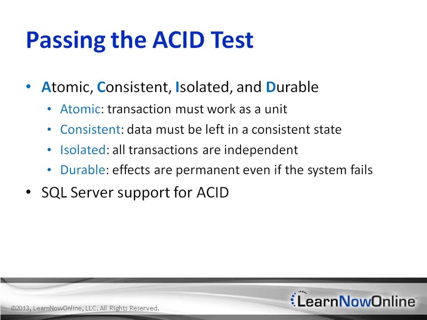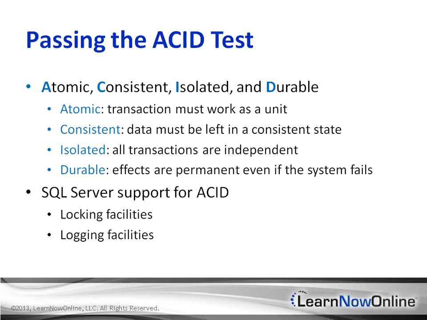Now, the ACID test is part of the ANSI SQL 92 standard, a fairly old standard at this point. And so SQL Server fully supports the ACID test by supplying several features. One is locking. Locking facilities preserve transaction isolation by making sure that multiple transactions can't make conflicting changes to the same resource at the same time. So locking is a very important feature of using a relational database engine such as SQL Server.